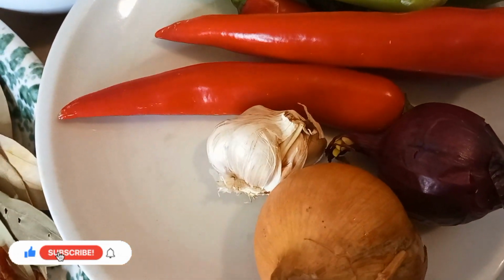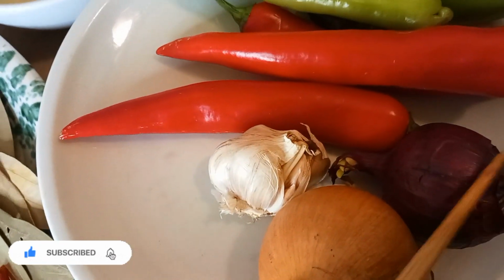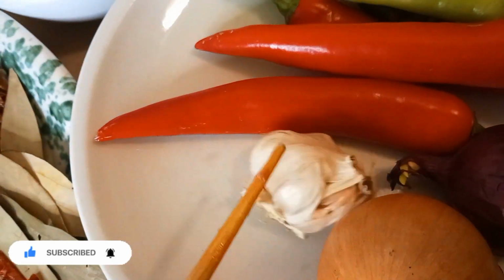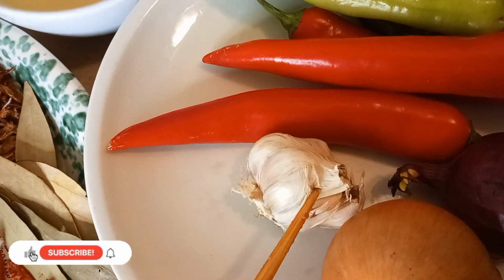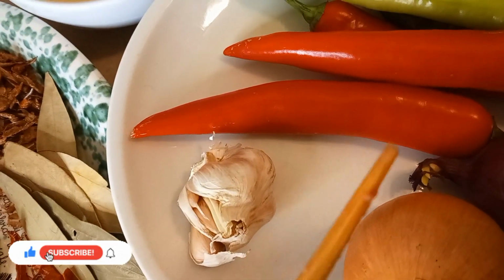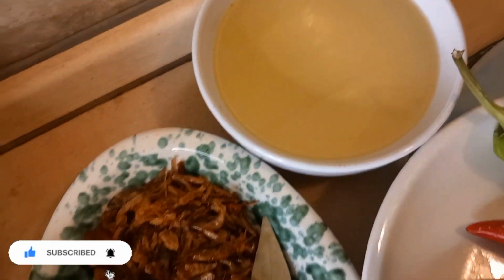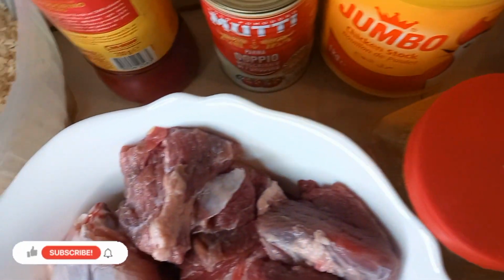I will use the white one to cook the rice and use the red one to steam the meat. So here is our ginger. I do not have garlic. If you have garlic or if you don't like ginger, you can remove it, but it's very nice. And here is the oil that I'm going to use in making our Nigerian jollof rice. So keep on watching, guys.